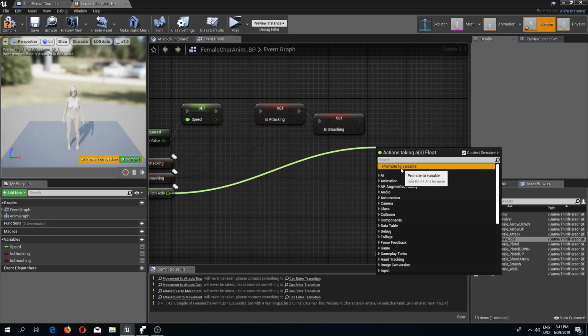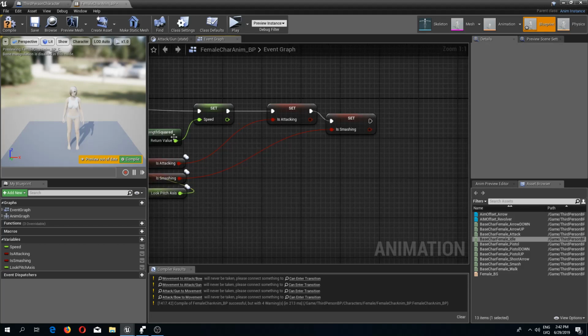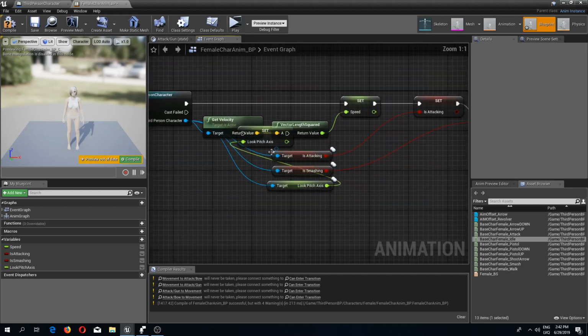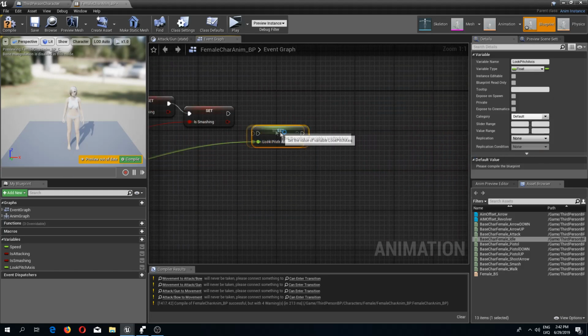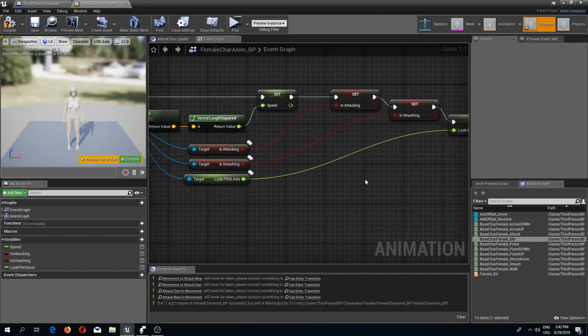So promote to variable, and I'm gonna name this the same thing, look pitch axis. Since these are two different classes, it's not an issue. And what did just happen? My game froze. Oh, engine froze. So there we go. Now we can connect this, and yeah, that's it for this.